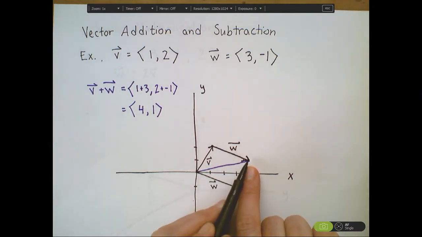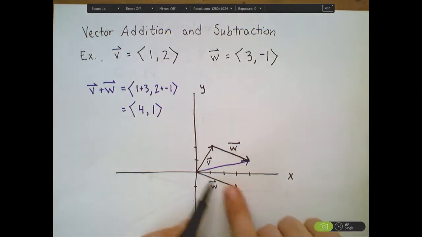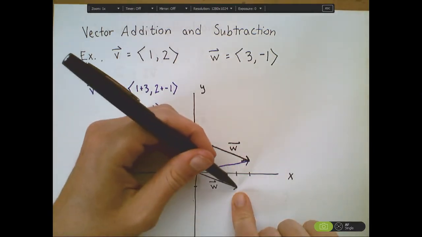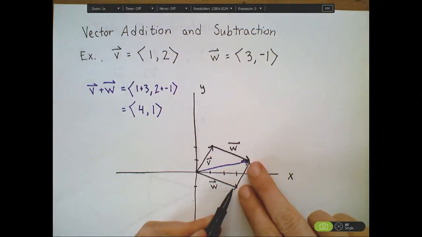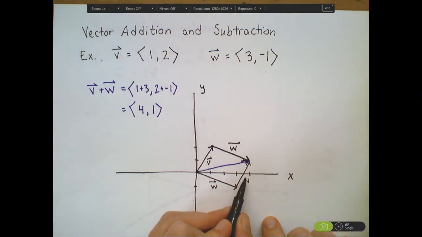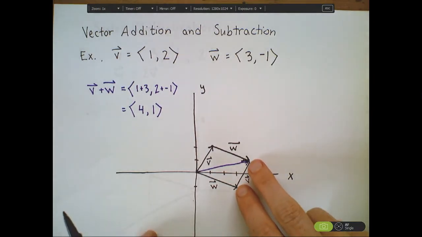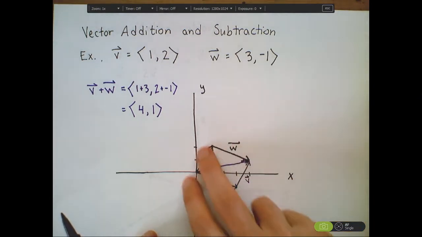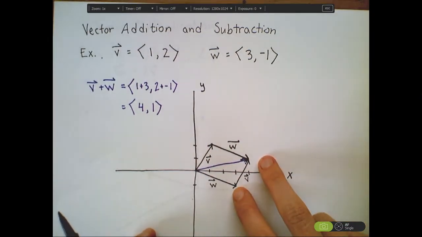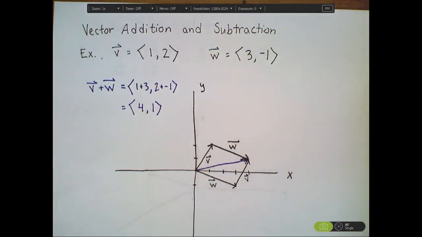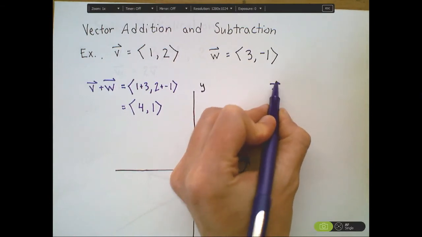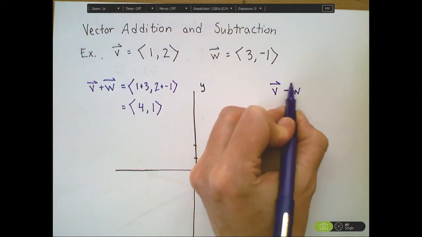and that gives us the summation v plus w. You could also think of it as w plus the vector v, which would mean that I would move in the direction of w and then add on to the tip of this vector my vector v. Because recall, a vector is a vector no matter where the base point is. I'm just choosing to visualize the base point of my vector v at the tip of w instead of at the origin. Similarly, we can think about vector subtraction, v minus w.